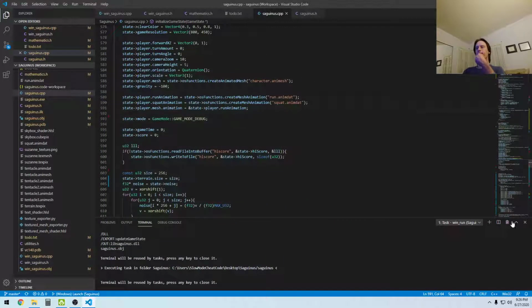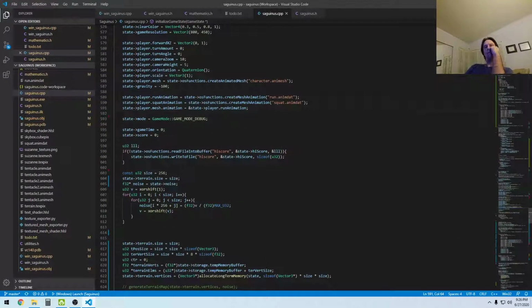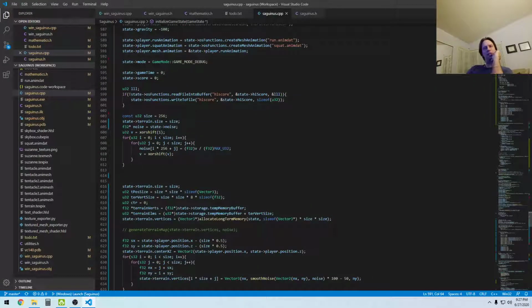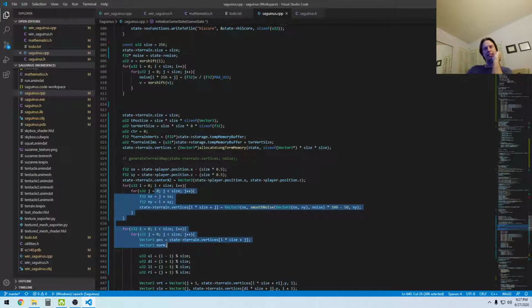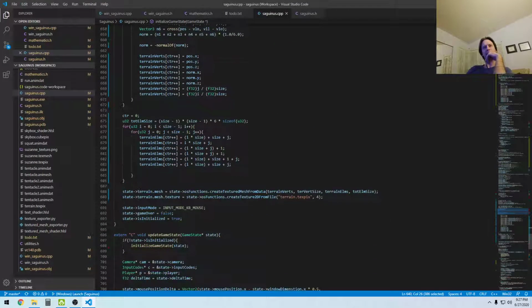Yeah, okay. Okay, so I need to change the texture. I need to dynamically or procedurally, whatever the word is, generate the texture for this thing. But I need to also be able to update the pixels of a texture, and I don't know if I know how to do that.